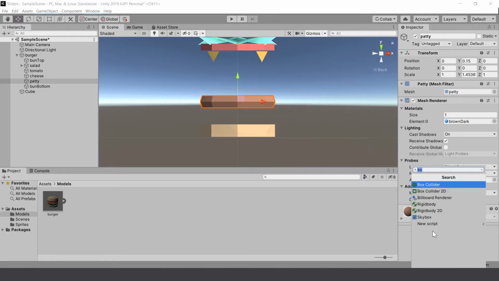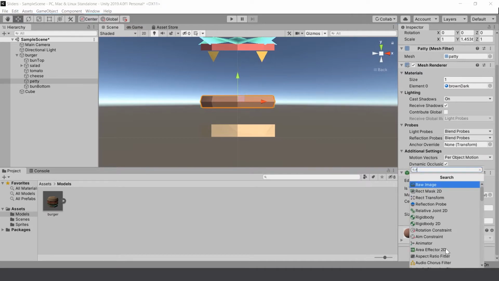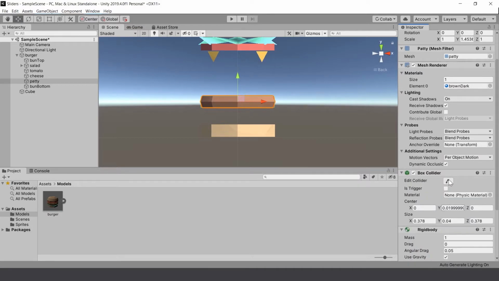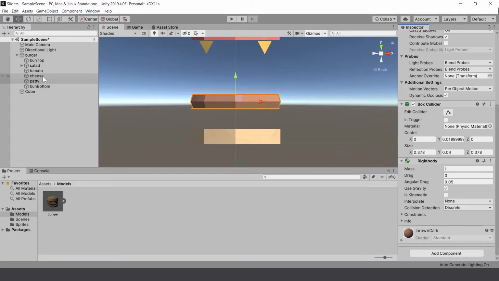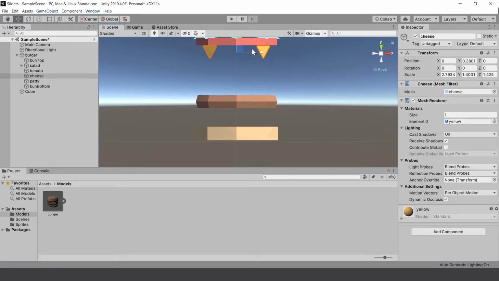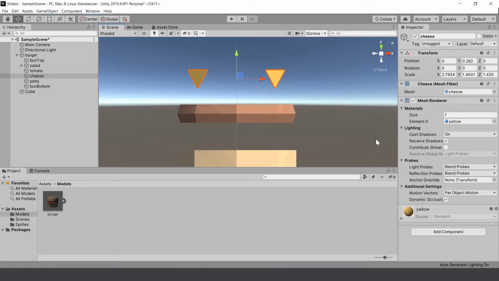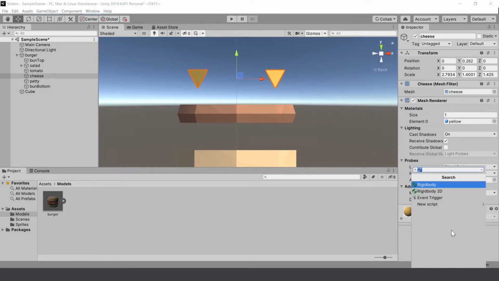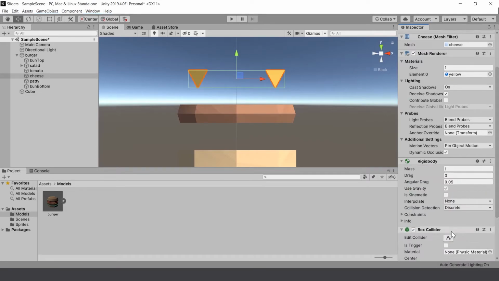So we'll add a box collider and a rigid body, and we'll enter in all these other details later. Now for our cheese, the thing is our cheese is very thin, but let's add our rigid body and box collider.